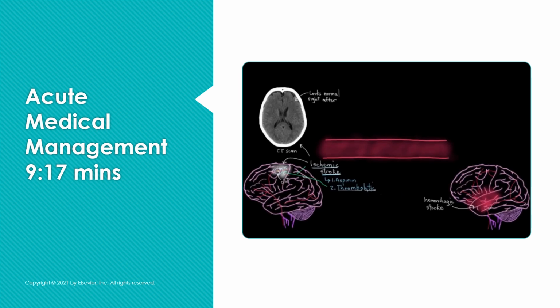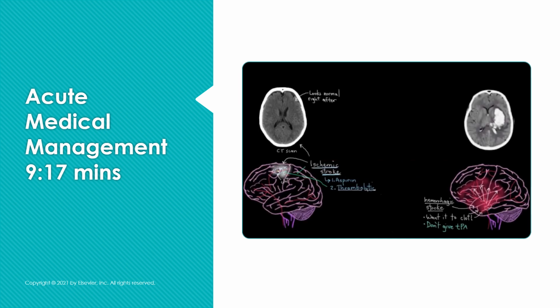With hemorrhagic strokes, though, it's a different story, because when you have vessels that are bleeding out, the first thing you want is for it to clot off and stop bleeding, and therefore the last thing you want is to activate your plasminogen clot busting system. So you won't be given TPA, because if you are given TPA, then your blood will be far less likely to clot, right? As we saw earlier, and blood will just continue to pour out of this deficiency in the blood vessel here, see? And actually, let me bring up a CT scan of a hemorrhagic stroke. Remember, I said I was going to bring one up.